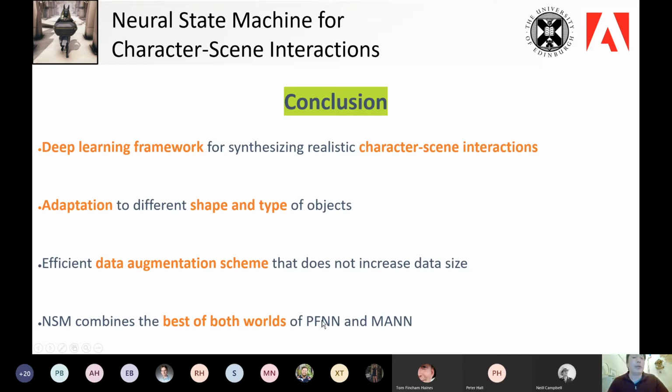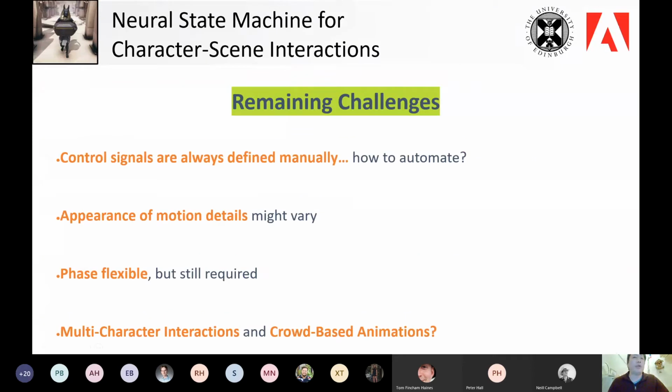And so we use the phase. We are trying to use the advantages of using the phase as well as the expert control system by this MANN, and then generate these movements adapting to different geometry and also locomotion types.